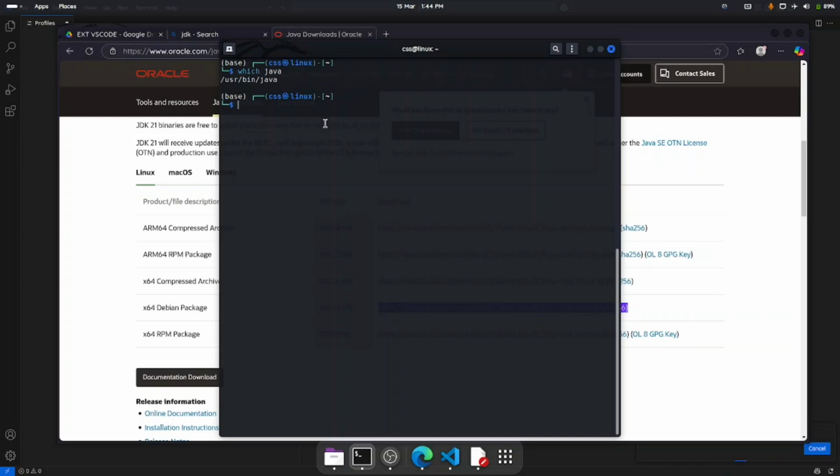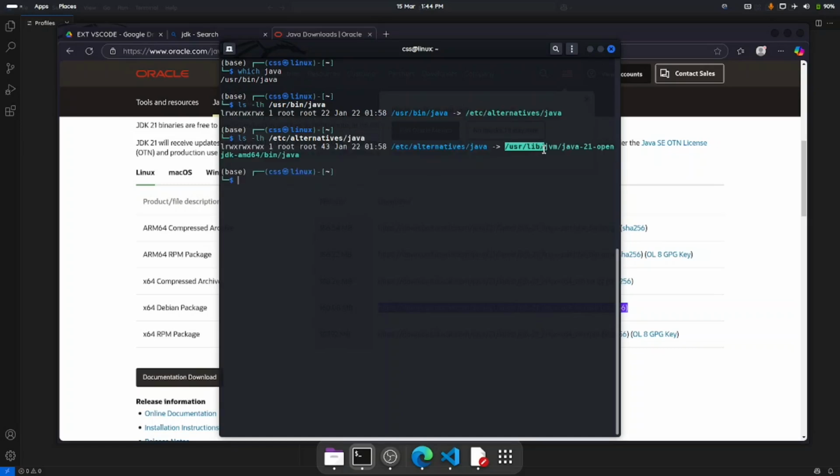You copy the path and write the command ls -lh. You select this green text and apply the same command as before, but with the new path.